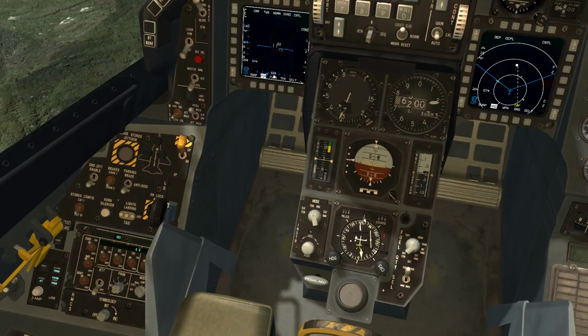Okay, so when I get to the TACAN station, I'm just going to start a left turn out to 230 and then go about 5 miles or so and make a left turn back inbound, all the while just keeping the course arrow on 050 and just playing my turn so that I center the CDI as I approach the TACAN station, coming back toward it.